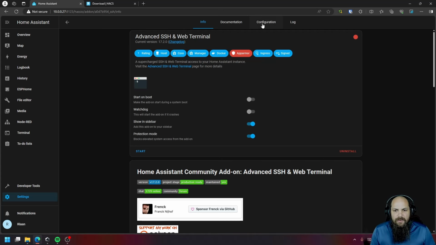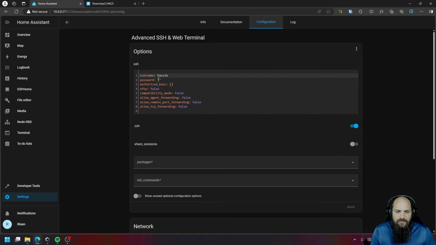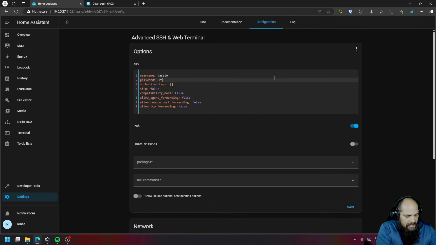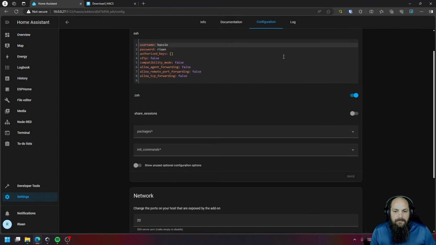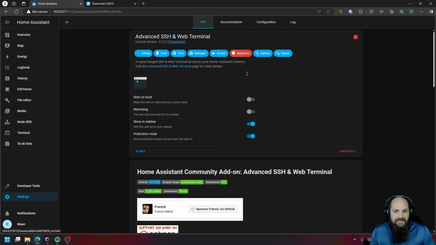So with that turned off, under the configuration, we need to supply it with a password as well. I'm just going to add in a basic password so it'll allow me to log in, hit save, and that's all the config we need. Then I'll hit the start button, and that'll start the add-on for us.